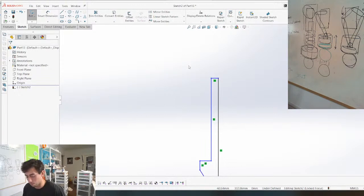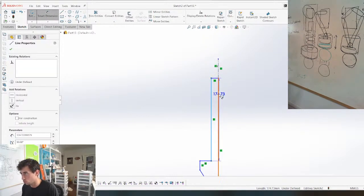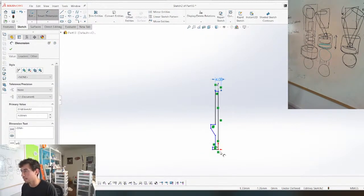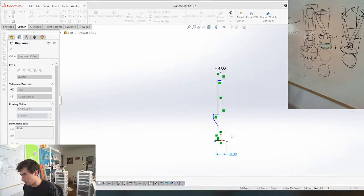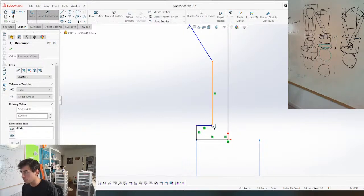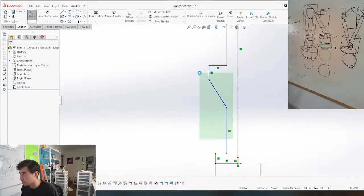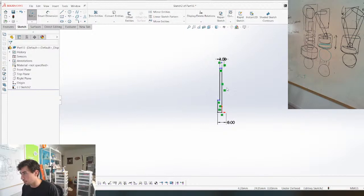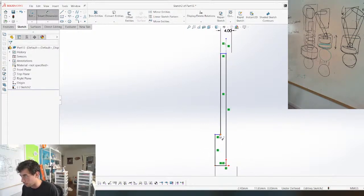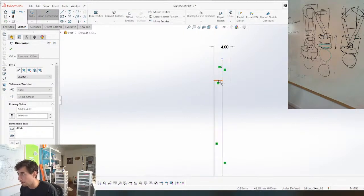So I'm gonna make this much smaller. We're gonna make it 4. Yeah, I like it. This is the part the cam is gonna be interacting with. I'll make that 8, works for me. Maybe I'll angle this. Actually, you know what, I'm gonna do this. So the spring is gonna be here, the cam is going to be here. That's what's going to be constraining everything. This has got to be, I don't know how much. Maybe we'll make it 10 for now and figure it out after.